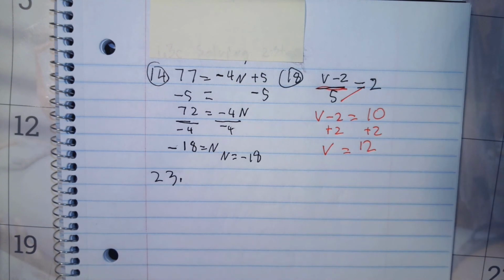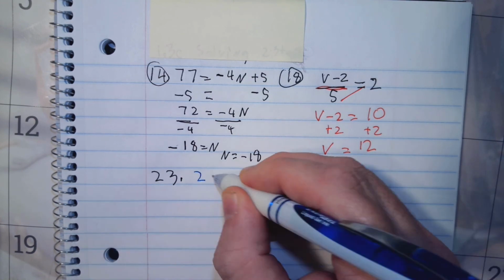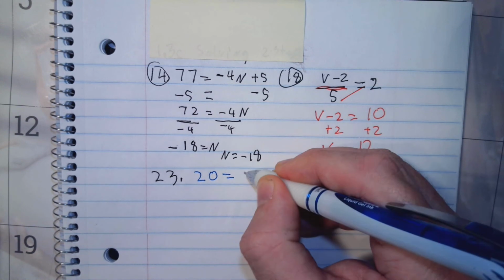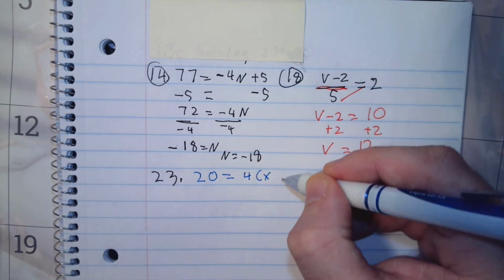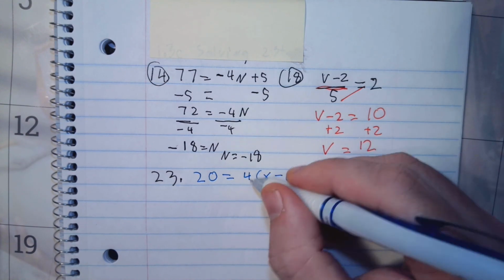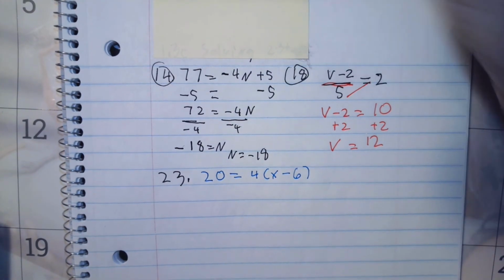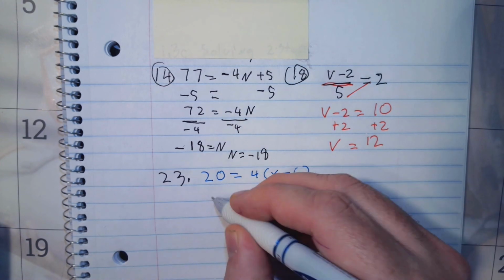Okay. Moving on down the road, we're going to work on 23. 23 is our first. Well, we also have, I think, 12. If you got stuck on 12 and had to skip it, well, 23 is just like it. So we're going to look at 23 and see what's different about it. It is not a two-step equation. It is a multi-step equation. That means more than 2. And so we should recognize right off the bat that this is the distributive property. I keep messing up my straightness. This is the distributive property, and so we're going to start with that.